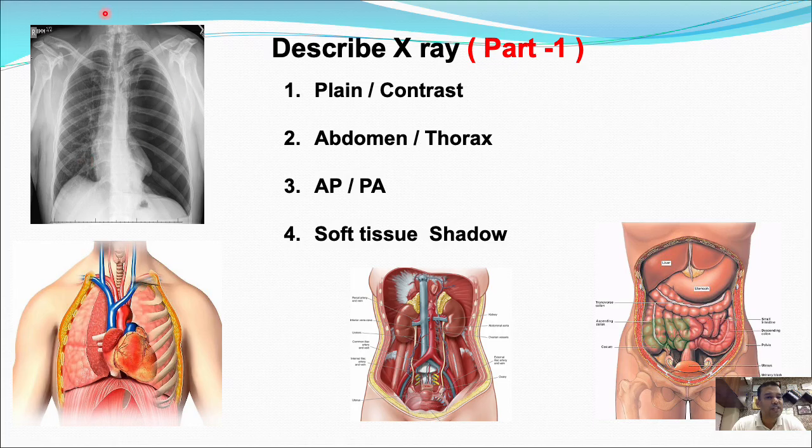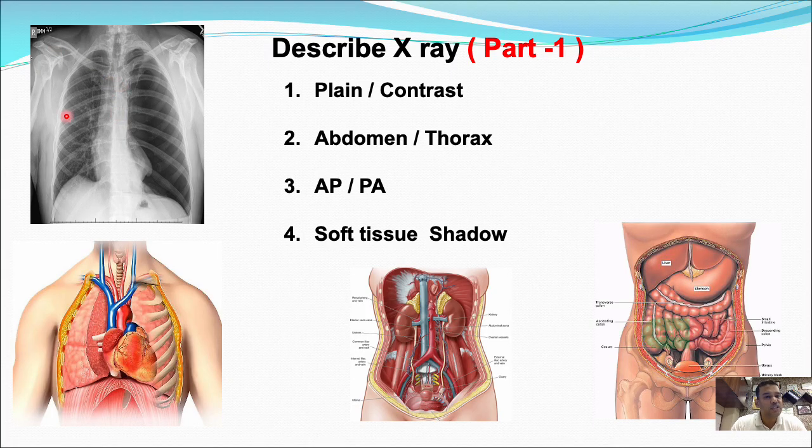So now start. What is this X-ray body part? This is basically a plain X-ray. Could you see anything denser or whiter than the bone? Any bone you can pick up, I'll pick up this clavicle. Could you see anything much brighter than the bone? No, I could just see the number, which is digitally printed on this. So nothing I could appreciate that is denser than the bone, so it is basically a plain X-ray. When you are able to see anything that is whiter than the bone, then you call it a contrast X-ray.